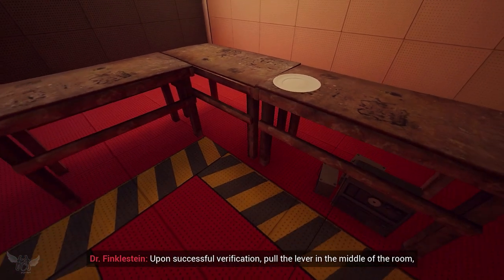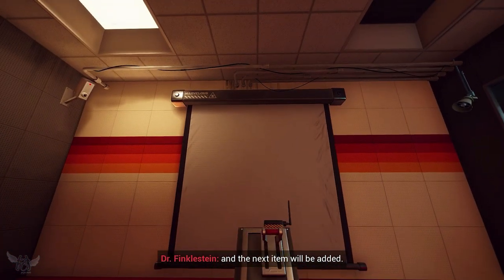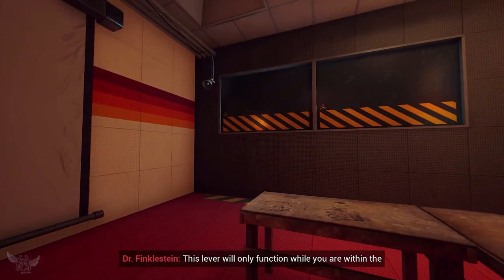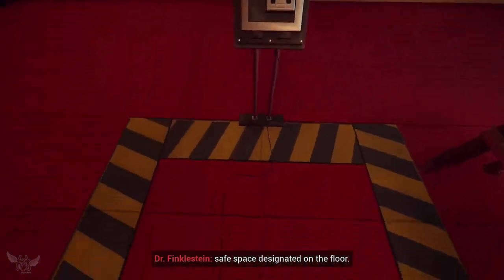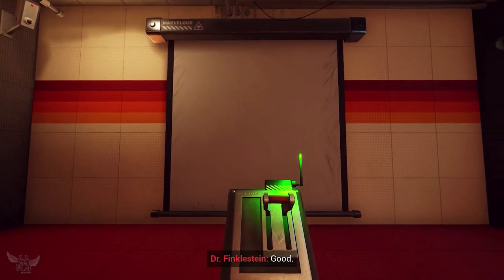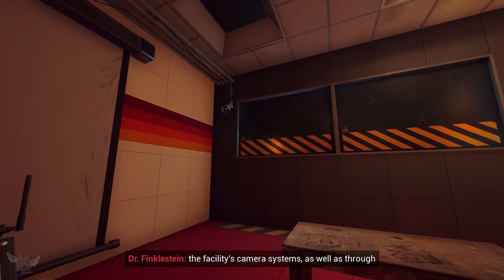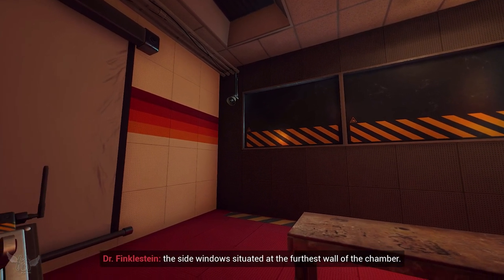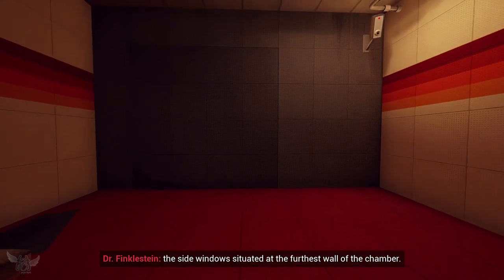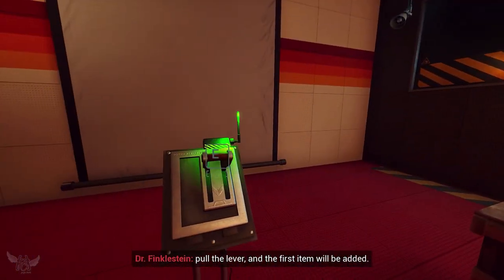Upon successful verification, pull the lever in the middle of the room and the next item will be added. This lever will only function while you are within the safe space designated on the floor. Throughout the experiment, I will be observing through the facility's camera systems, as well as through the side windows, situated at the furthest wall of the chamber. When you are ready to begin the experiment, pull the lever, and the first item will be added.